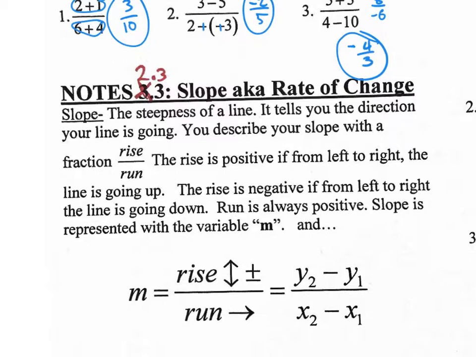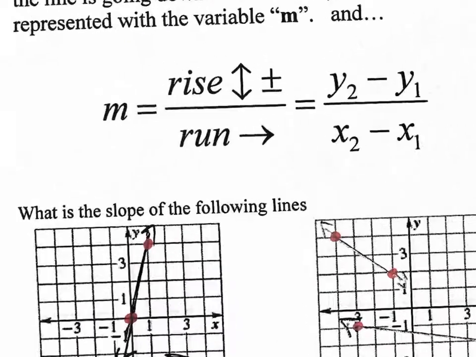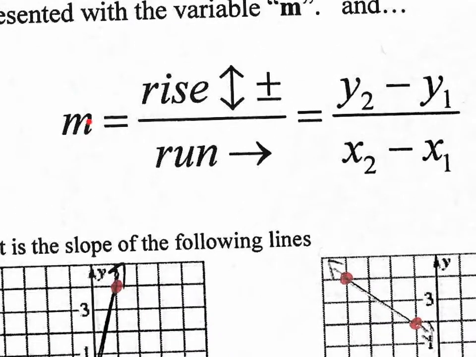So the way to measure the steepness is described with a fraction, and the fraction is rise over run, okay? And by the way, slope is represented with the variable m. Who knows, maybe because of a mountain, I don't know. But they use the variable m to represent slope. And slope is a fraction. The top number is the rise. The bottom number is the run. The top number could rise in a positive sense, or it could drop. It could have a negative rise, which would mean that it's going down instead of up.